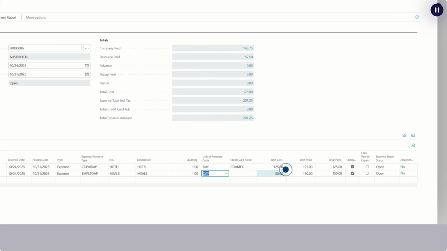Notice that the cost automatically defaults for this line. This means you can set up per diem rates or specific cost rates for expenses like meals or mileage. In this example, I'm changing the cost for this meal. The price also has a markup applied. The price can be equal to the cost, a fixed rate markup, or a percentage markup.